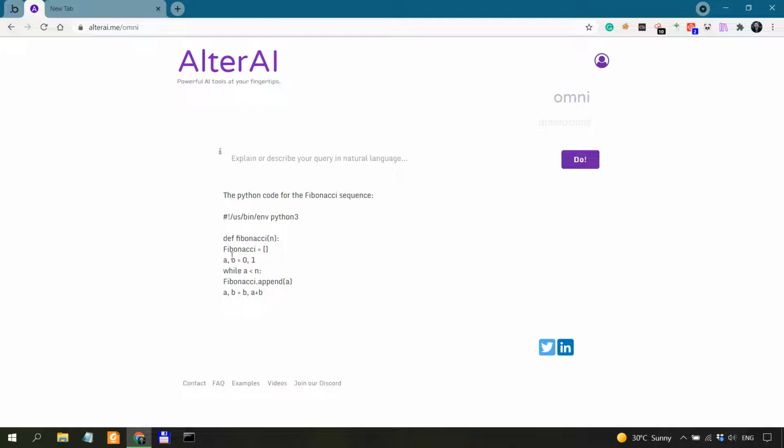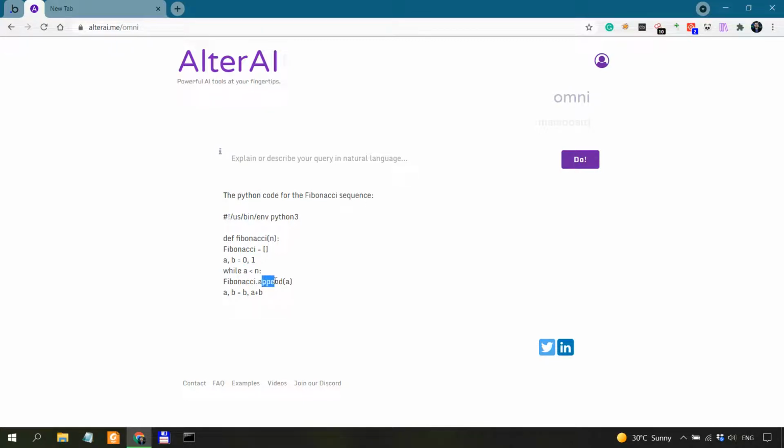In this case, it would be indented, and it starts by defining a list, A, B equals 0, 1, so it sets A and B to 0 and 1, and then it runs a while loop while A is smaller than N, which has been provided.